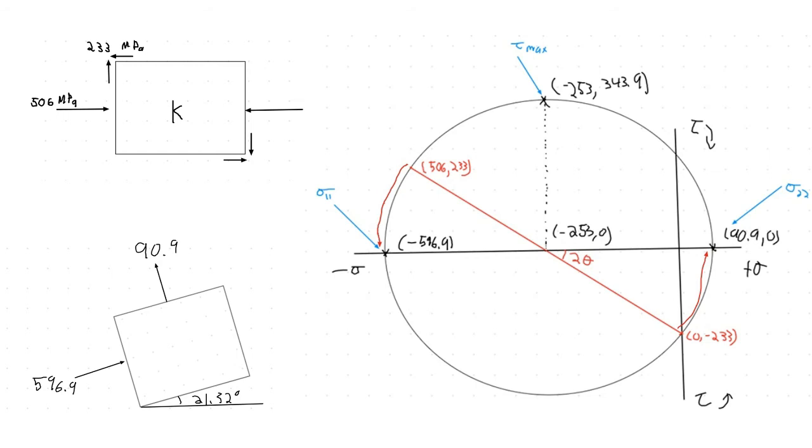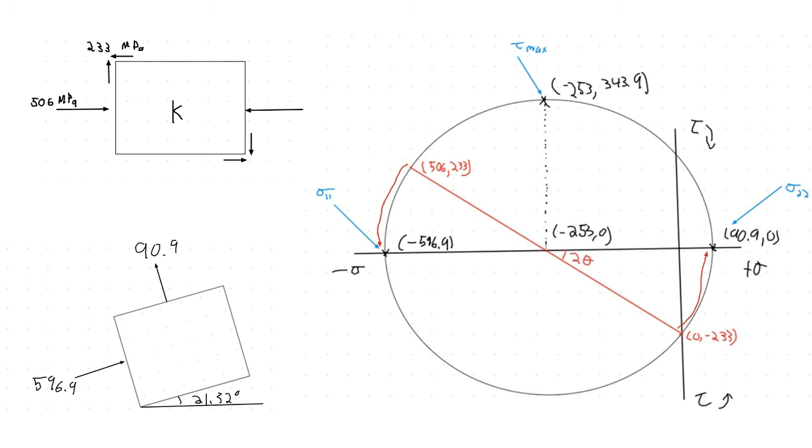It is being rotated counterclockwise and has transformed. It now has a stress of negative 596.9 with no shear. And so that side on our left, on our original element K, is still the side on the left. It just now has a stress of 596.9 going up and to the right at 21.32. Similarly, if we look at our original point 0 and negative 233, it goes counterclockwise 42 degrees up to the horizontal axis to become 90.9, and we reflect that on our newly rotated element as well.